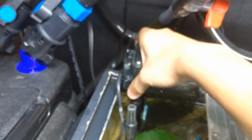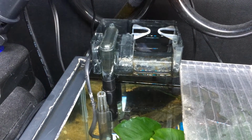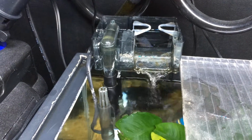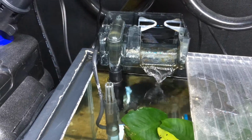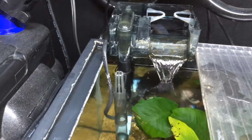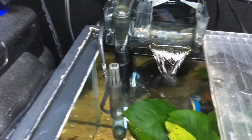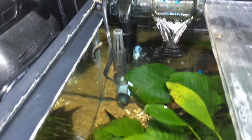But after you do that, you just put it back on your filter. Let's see if I can do this with just one hand. It's kind of priming itself right now. See if I can make that stronger here. Alright, that's better. So yeah, there you go.